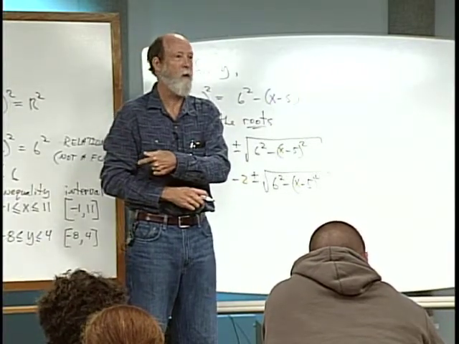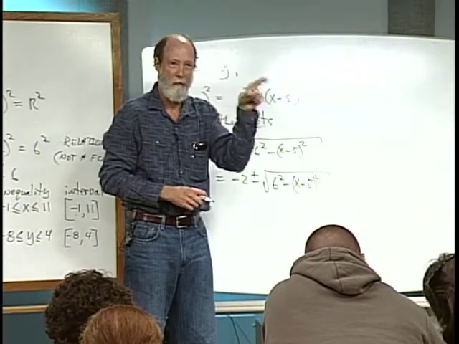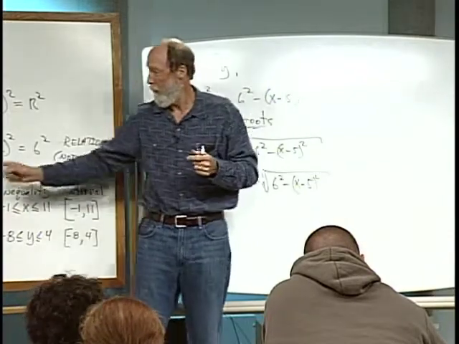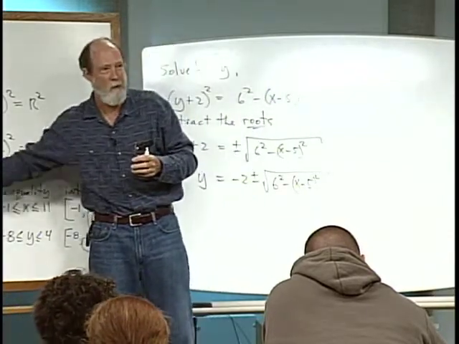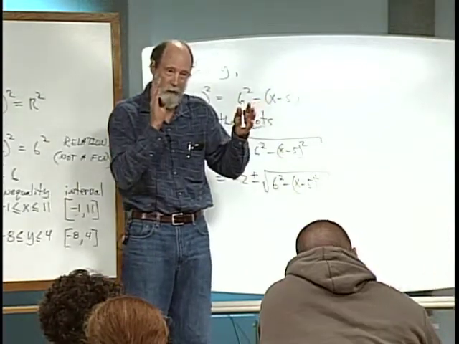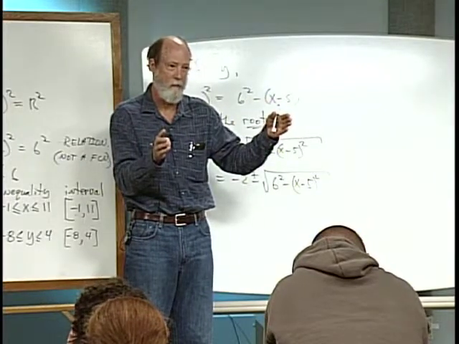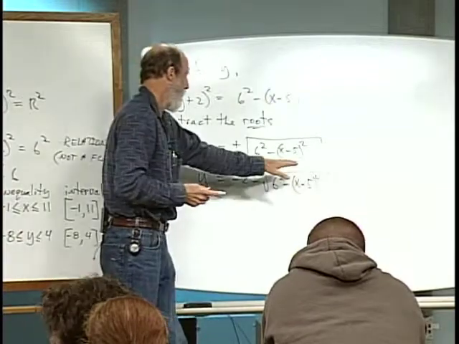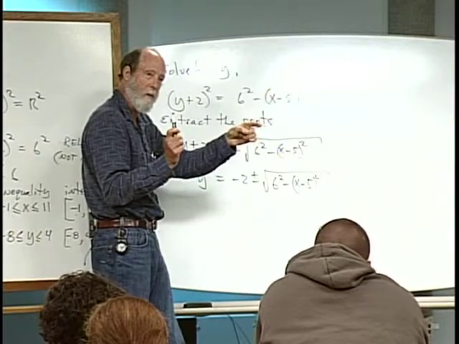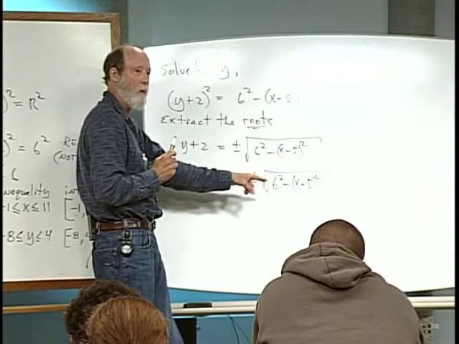Half of this class is an art class, except we listed it in the schedule of classes under math. Okay? Half of this class is art. You are going to have a tremendous amount of information from these sketches. So we are restricted to inputs between negative 1 and 11, aren't we? Based on what we saw from the sketch. Okay, so those are the only numbers possible here. If I drop some number that's between negative 1 and 11 into it, how many y values would I get out of here? 2, wouldn't I?